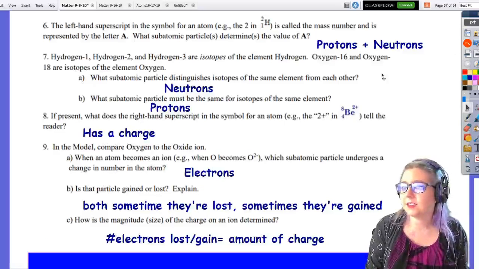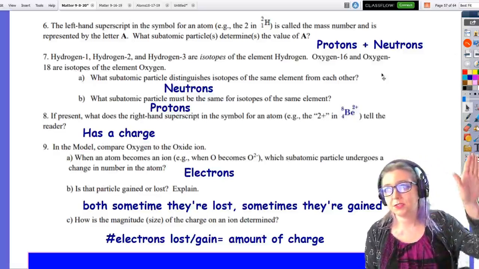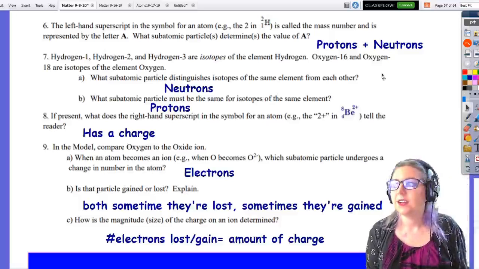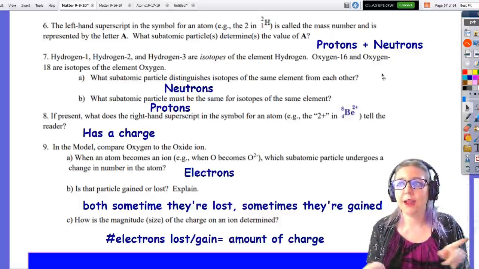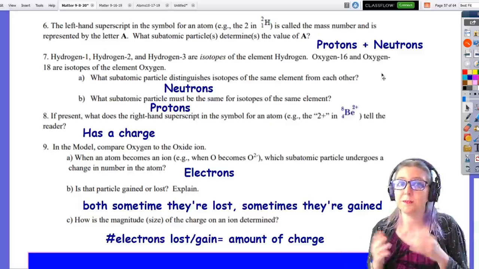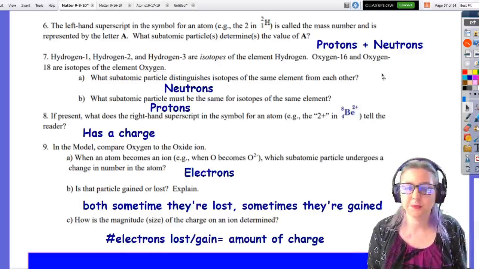So then the next set of questions, my left hand superscript, so at the top but behind the letter, is my mass number. So we put a box around A after we counted the number of protons and neutrons. So protons plus neutrons gives us our mass number. And that's why we put a box around it in task 1, task A.